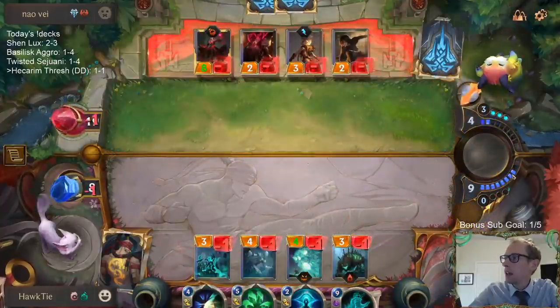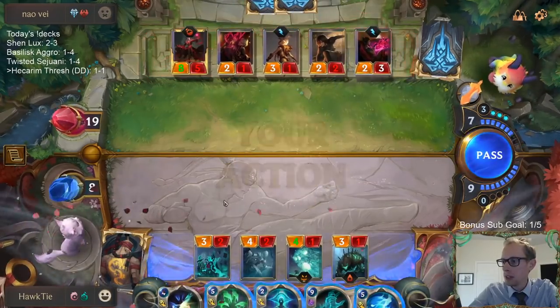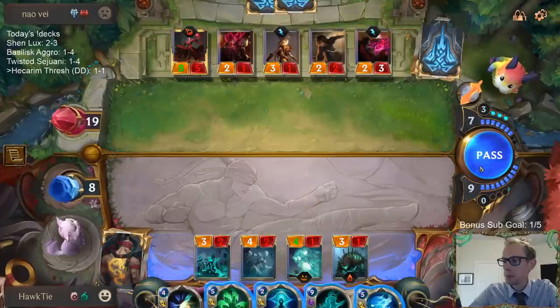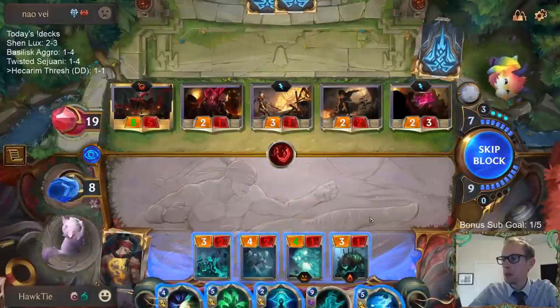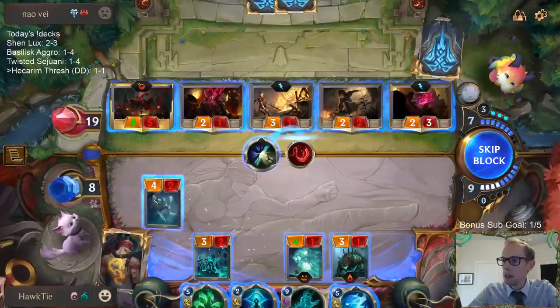The reason why I may not want to do that is if I wanted the 12 mana this turn, that would be the reason not to do that. And we'll definitely be denying this Vladimir skill. That's 100% happening. Now, we'll block.